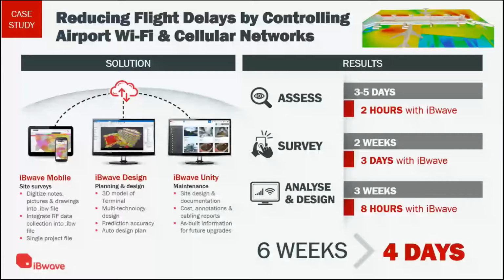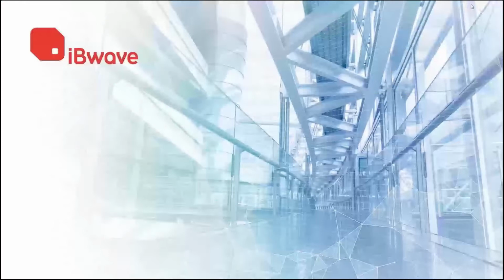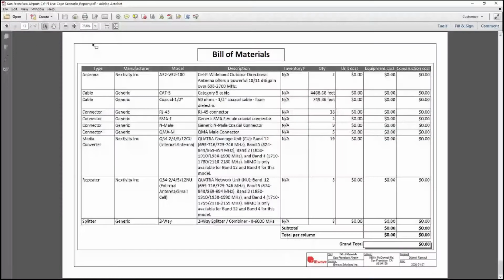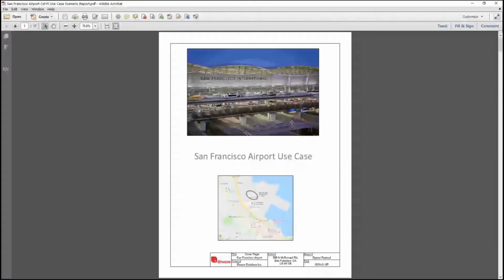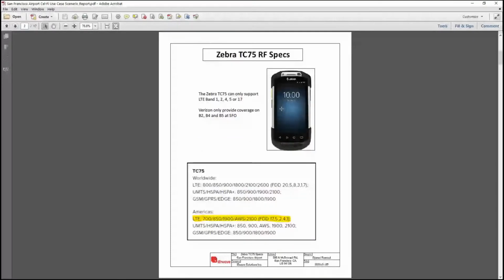And I'm just going to grab this use case here about this airline and show you the report that we generated. In this use case, this was the San Francisco airport, and the scanner used is a Zebra scanner. So you would want a device that has the same capabilities if you want to do a survey. Basically, you want to see exactly what this device is seeing.